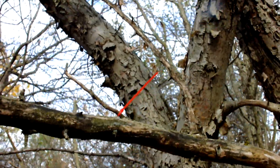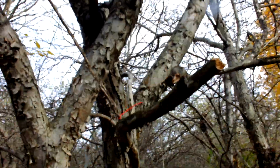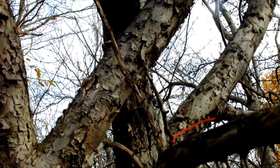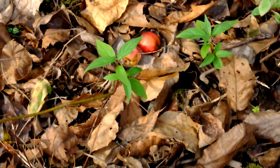That red tag means this particular apple, which has really, as you can see, they're on the ground and past their prime, has a very high Brix count. So as we are testing the apples with the refractometer, if it has Brix of 15 or higher, it gets the red tag. So we know to come back to it. And that makes it a good cider apple, which quite frankly most of these are. Some variety of apples there, crab and otherwise.